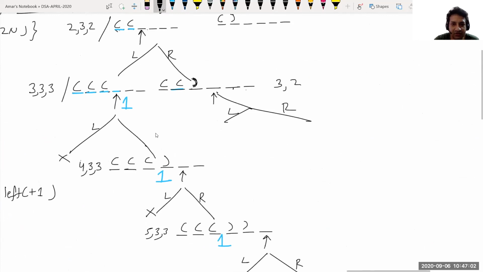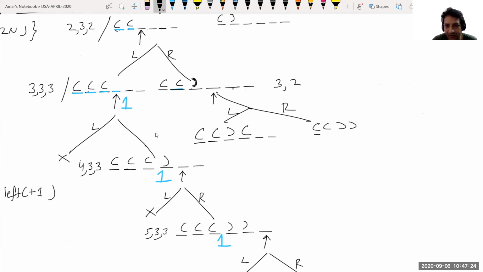If we go to the next, now we will do it a little quickly. So this will be left, and then one right was already there, and then it will put a left here. And this right will generate left, left, right, right, and these two empty. In that case, we have two left, then right, and then left. Again, in this case, left is missing, we have used all three, so only right will be there. So it will be left, left, right, and then left, and then right. In that case, we reach here, and again left is not there, then only right. So left, left, then right, then left, then right, and then right.